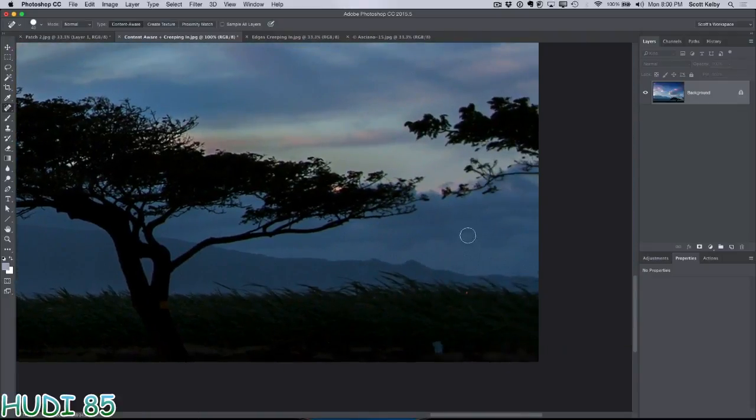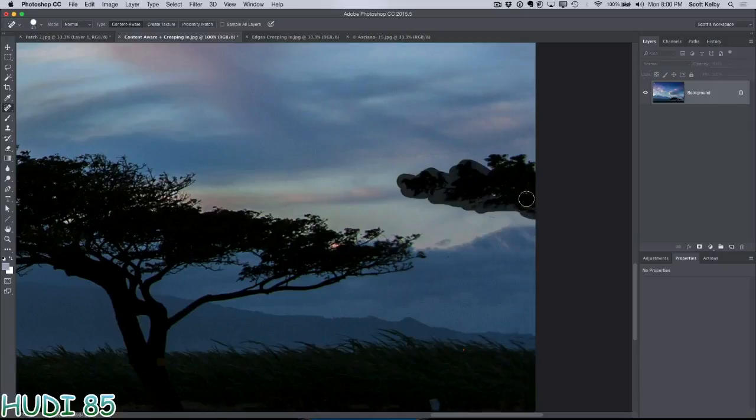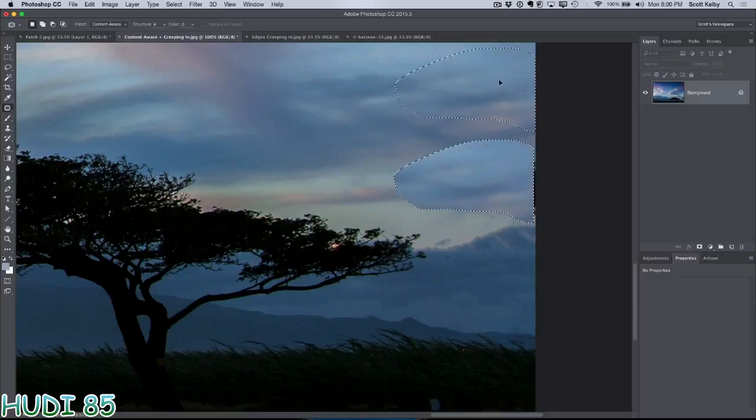All right, now let's try to get rid of this. Let's get rid of this little first part of the branch down here first. It wasn't ideal, but it kind of got there. Then let's try this other part of the branch. How are we looking? Pretty bad. All right, so here's what we can try. You know, if that doesn't work, we can always go to the patch tool and pull that off. That doesn't look great.